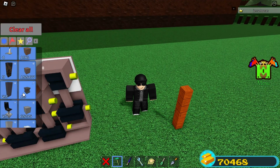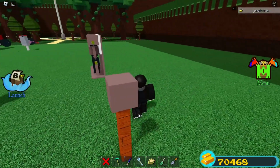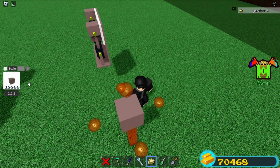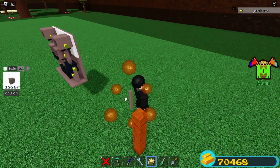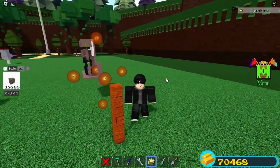Let's see what to place. 2 rods to hold something down. It looks like that's a 0.2. So grab your scale tool, put your scale to 0.2 and scale it down. Something like that. Scale it inward like that. Exact same thing. Okay, cool.